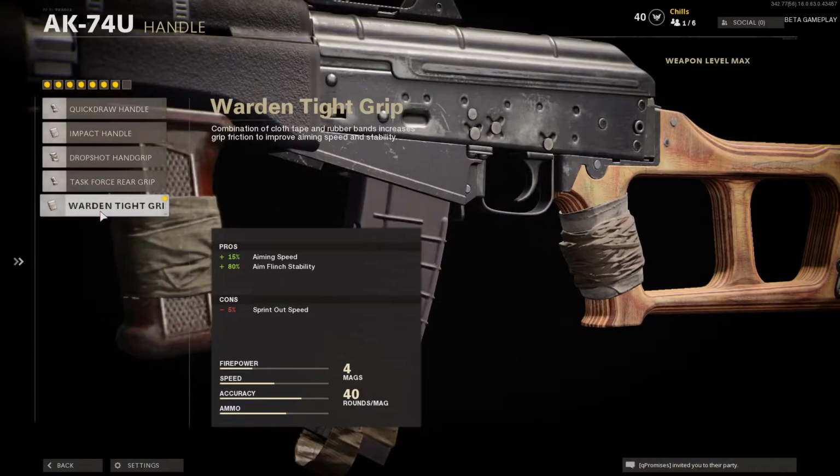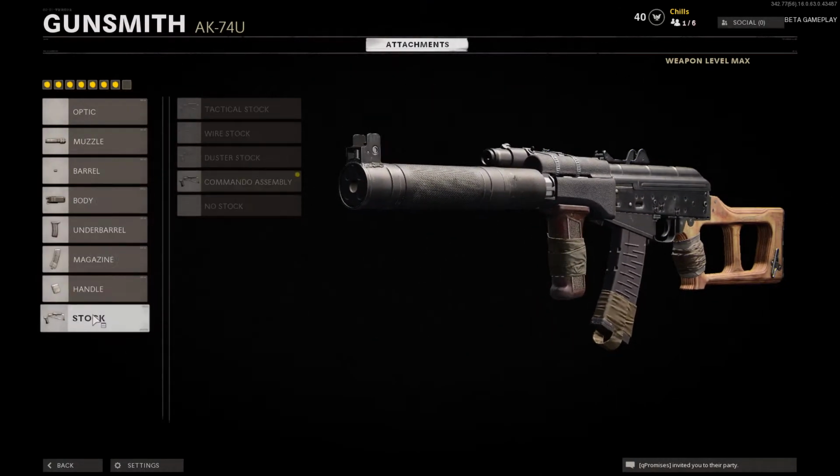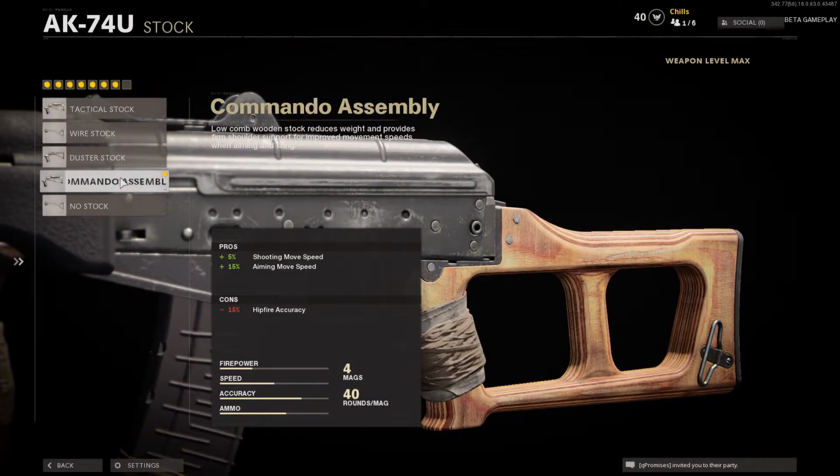Like I said, for the handle, we went with the Warden type grip. We got the plus 15% aiming speed, plus 80% aim flinch stability. I don't really notice that much with the aim flinch, but the plus 15% aim speed is what I was looking for. And you got the negative 5% spread out speed, so it's really not that big of a con if you compare it to the pros. And with the stock, obviously the AS-VAL slash VSS stock, plus 5% shooting move speed, plus 15% aiming move speed, which actually makes a huge difference.